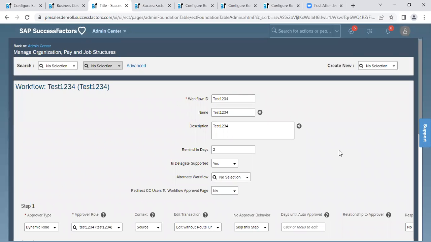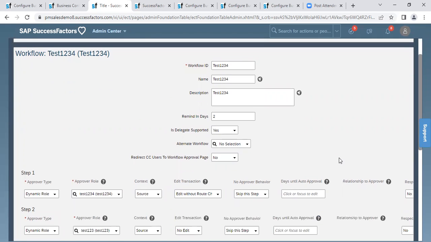Sir, honestly, if I tell you now, everything is rounding in my mind. What we have done in the first foundation object, then workflow, then acting as an admin and then manage permission roles. It's all a jumble in my mind. Okay, fine. So actually, I'll go over what exactly we did today.